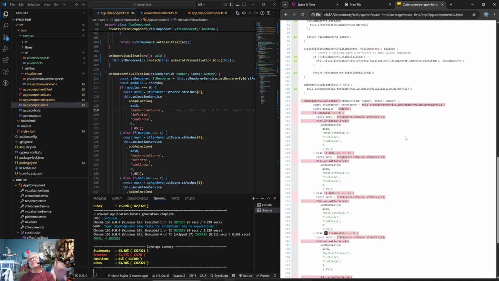If we pulled that into its own function, does that help us? I don't know if it helps us, because when we call it, we're still going to need to get the ST renderer service, our own copy of the ST renderer service.